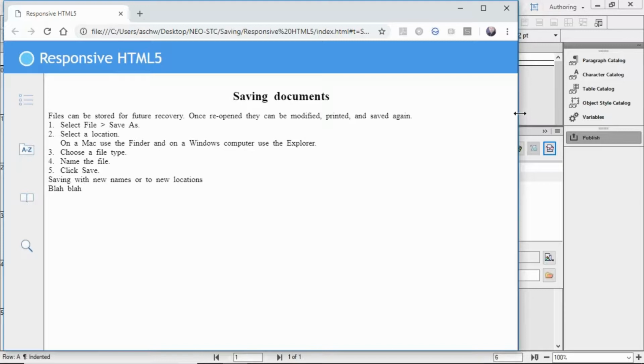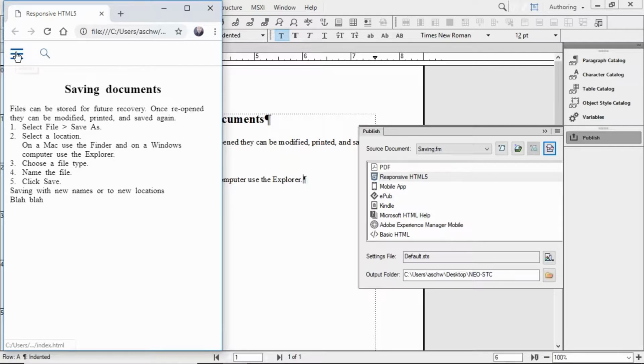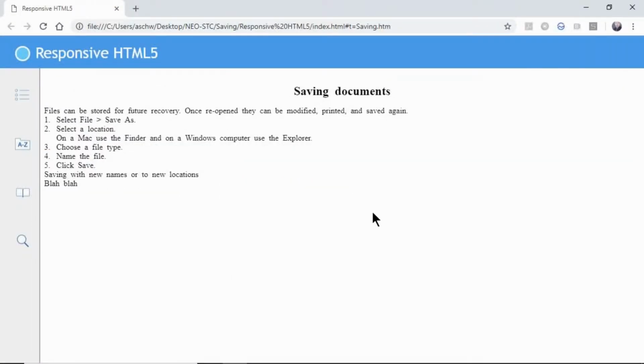So if I narrow this as if it's a phone, watch up across the top, I now have my table of contents menu type of environment and my search bar. And I didn't do anything other than create and generate output. And this would work just the same if this document was 100 pages that then needed to be chopped up into 763 different pieces of information that are all stitched together into one website. So building web content, demonstrating is easy.